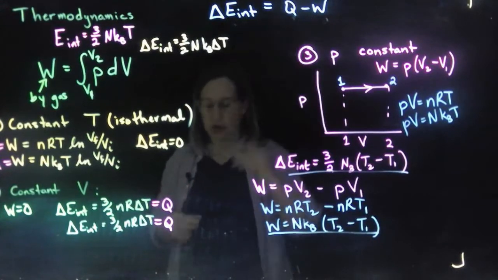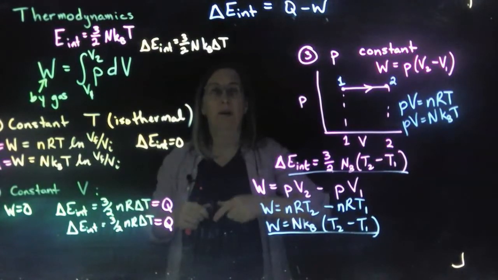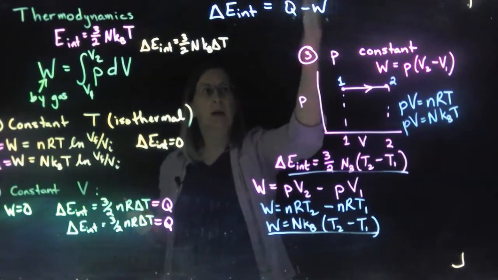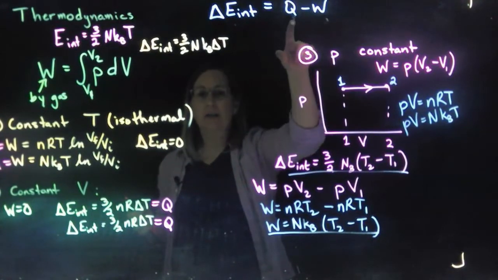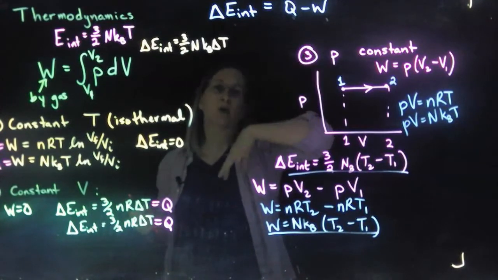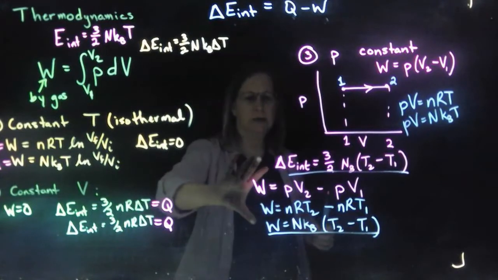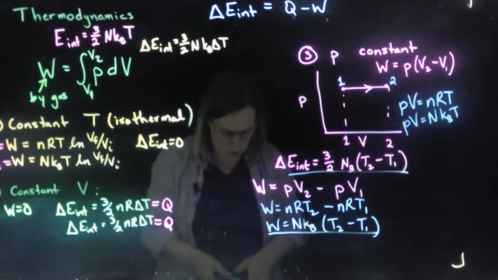of thermodynamics, which is just conservation of energy again, because it's saying the change in internal energy depends on how much work is done, how much heat is put into the system, less however much work the gas did. We can put these two pieces in and solve for our Q.